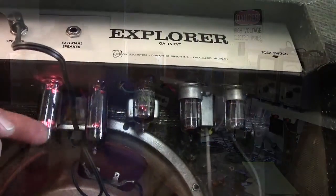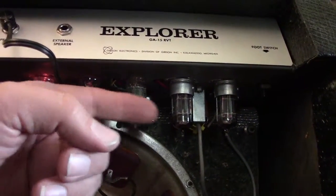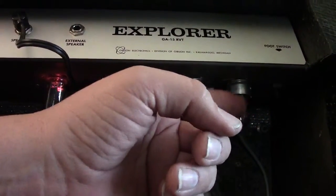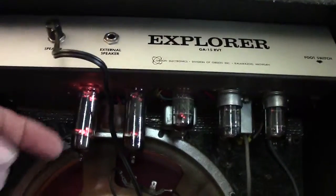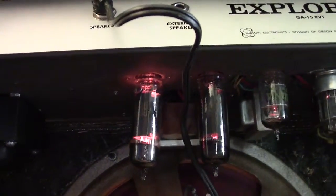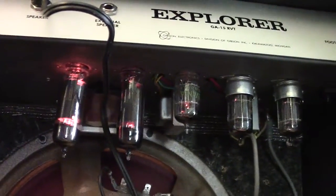First thing I worked on was I came through and I tapped all these tubes. The first time I did this, the one on the right, which is one of the preamp tubes, really crackled a lot. An interesting thing to notice here is this left-hand tube is visibly glowing a lot brighter than its counterpart. So there's some additional problem going on with this tube amplifier. I'll have to dig into that.